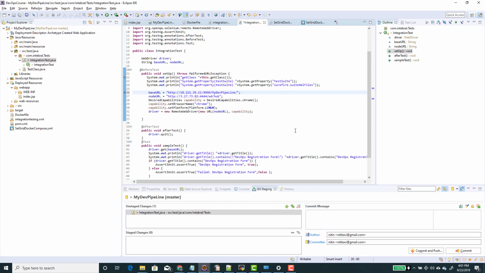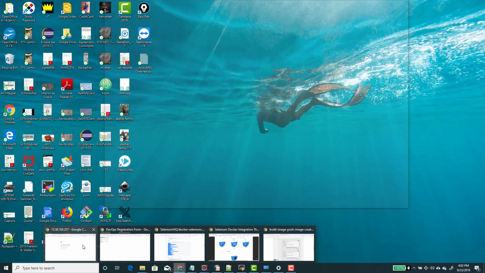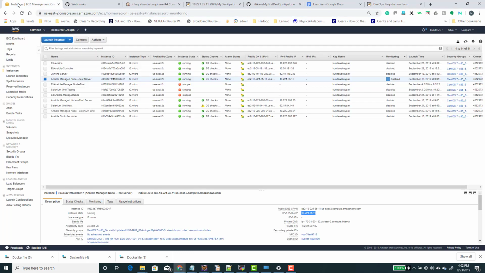So this is my base URL, which is the URL of where my application is deployed, and the node URL is the URL of my Selenium grid, right? So my Selenium grid is deployed on, if you go back to our AWS grid, our Selenium grid is here.